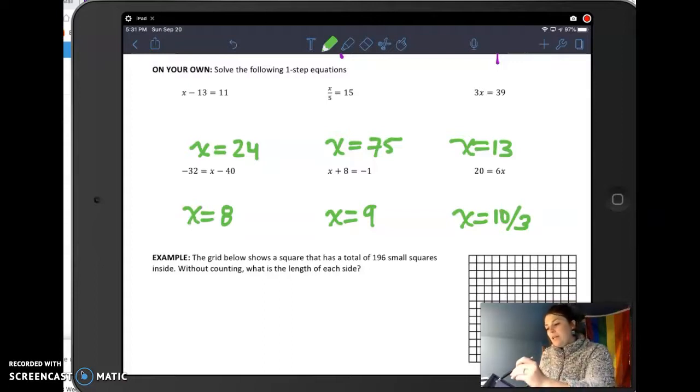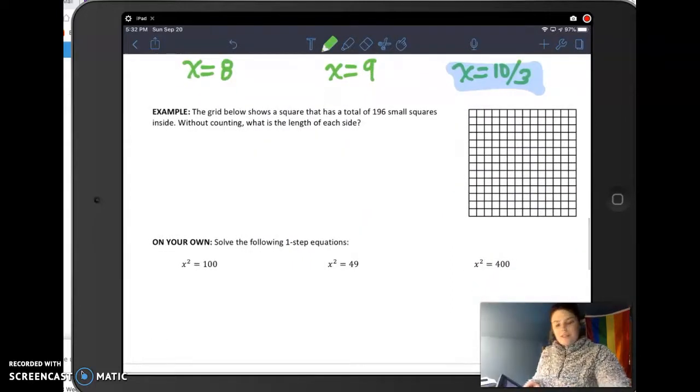The only one that is a little tricky is this one here. Make sure you're converting your answer to a fraction on your calculator. If you need help with that, go back to week 2 and look through the calculator tutorial slides, and it'll show you how to do that. All right, one more example from me, and then we'll be good.